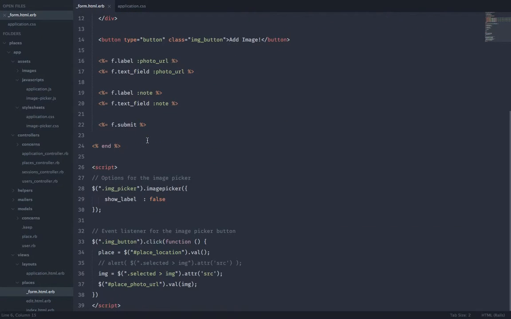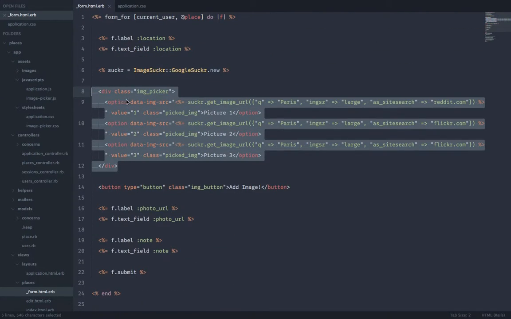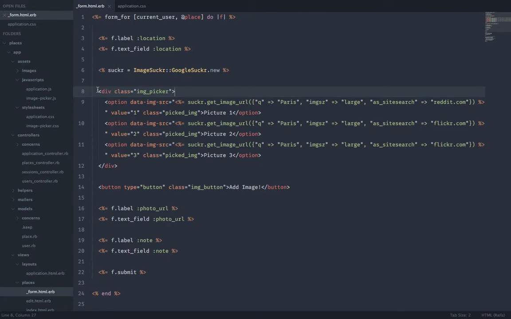And I had to use a little bit of JavaScript in order to be able to listen to those buttons that I added. This is the actual image picker itself. It does not look complicated, but believe me, the first time I made it, it was insane. So I am proud that I got it to a relatively reasonable size for something that's kind of complex.